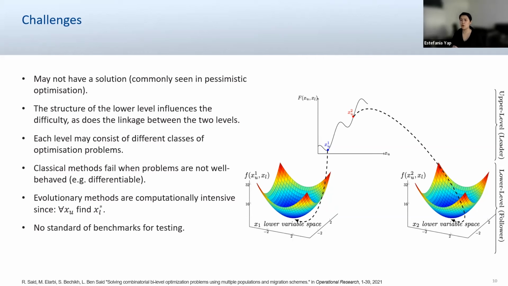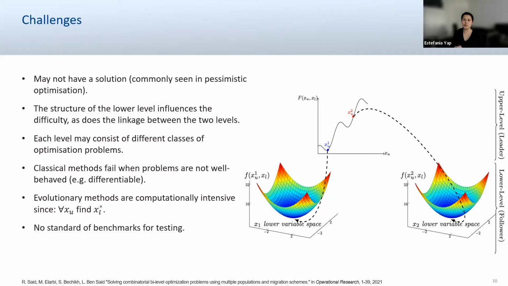Now, the structure of the lower level also influences the difficulty, as does the linkage between the two levels. Again, you can think of this as similar to what we talk about a lot in terms of landscape analysis. The structure of the problems actually has a strong relationship with how well the algorithms can perform. And in this case, there's this added dimension of interaction that's nested. Now, in most of the simple cases, they treat it as, if you've got two levels, a linear top level and a linear lower level, and that's usually how it gets solved.